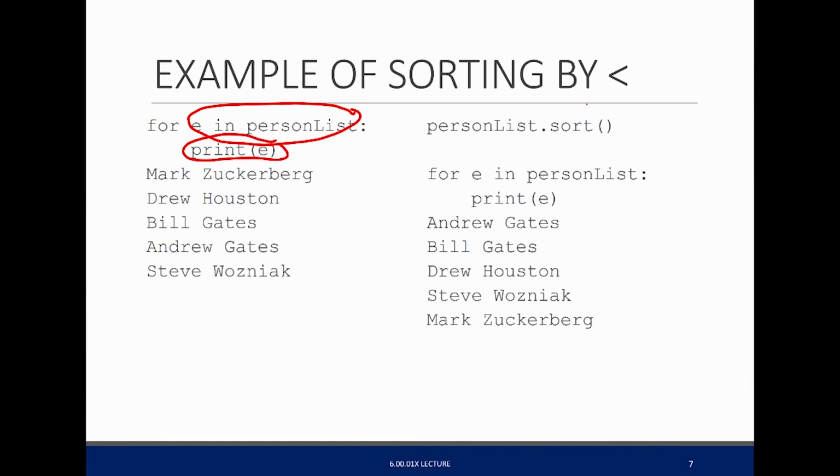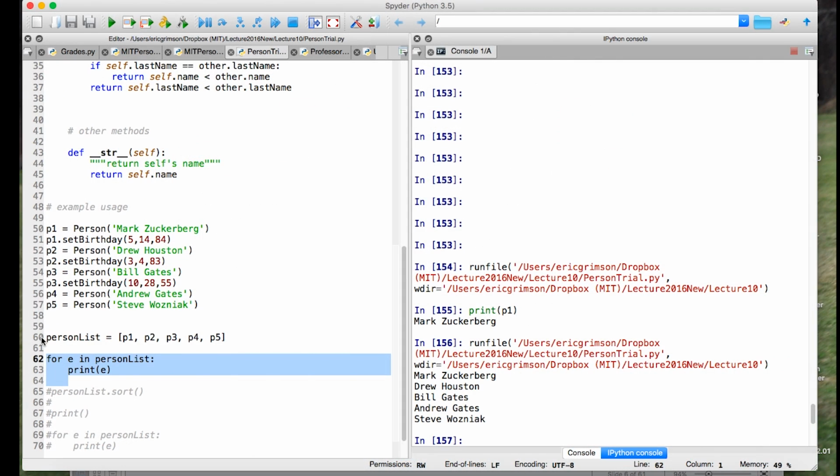And notice what I do here. I use the built-in list method sort. So person list is a list. The dot says from that data type, get out the thing that's bound to the name sort, which is a procedure. And then the open close paren says call or invoke that procedure, which will sort the list in place, mutating it. And now I should be able to print it out and see what it looks like.